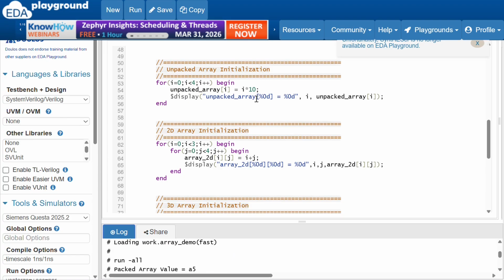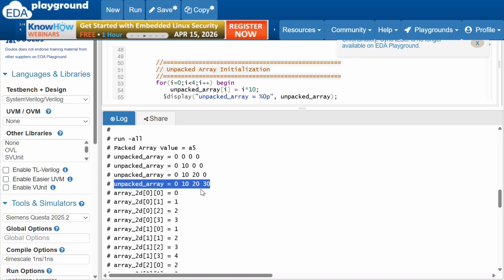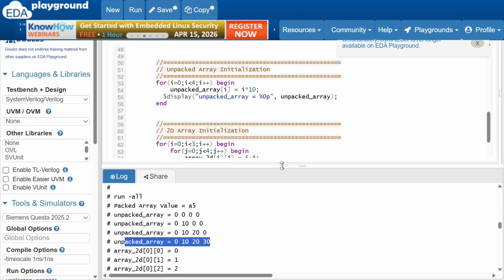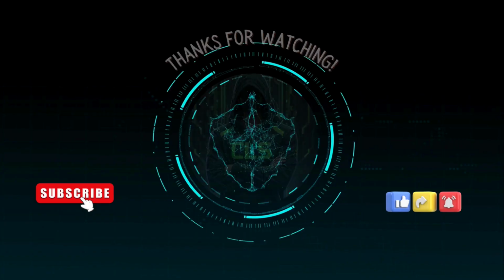Okay, but if without any index we want to see the whole array directly, you have to write %p with the whole array name, the unpacked array. So you can see for the unpacked array we get the whole set of locations: 0, 10, 20. We are not getting just 1, we get the whole array. First it is initialized with 0 because it is a fixed array, then we get 10 because we are printing the first number, then the second, then the third. In this way your locations are also filled, and you will get the whole array if you print like this. Okay, if you get the bracket here, then you will also get the bracket.